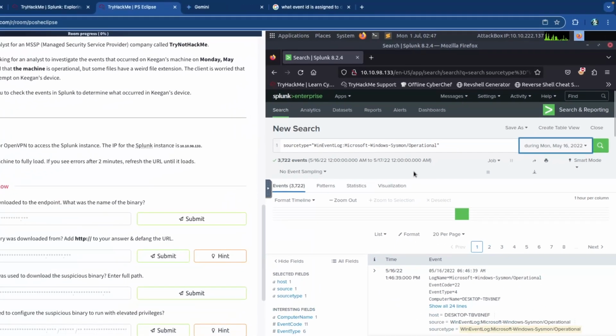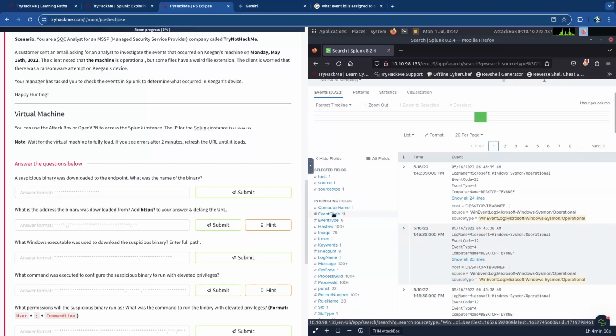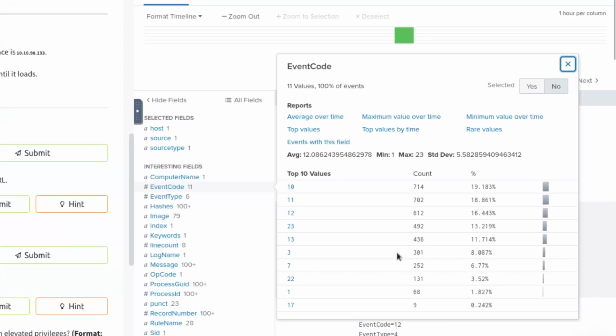So now we have a decent range of data to work with, and we have some event codes that are useful for us. If I go here and look at these various event codes, I don't know any of these by heart, but you can always Google this, and this is kind of my default rule as well: Google what various event codes mean. So we have 1, we have 3, and so on. There's 11 event codes, which is not bad.